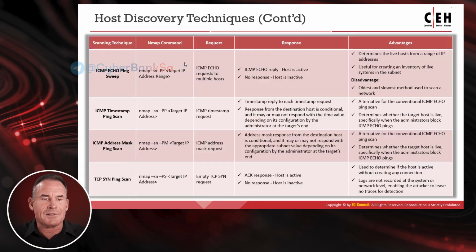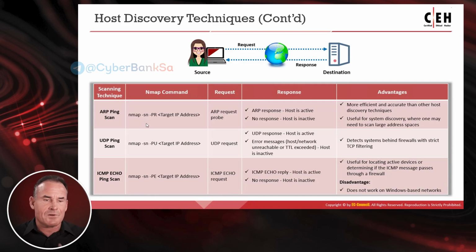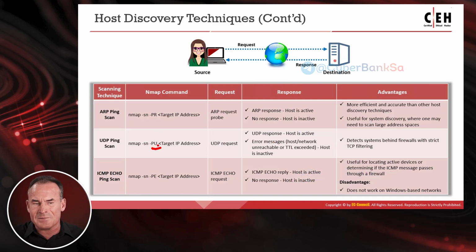Okay, the normal response for an ARP ping is to respond with an ARP response. An ARP is directed to your IP address and used to resolve a MAC address. Okay, with UDP, there's the possibility of a destination unreachable ICMP message, which shows that the port's closed, but we do either expect a response in the form of data or expect an error message. Now, lack of a response is also a possibility, which means the UDP ping scan can be a little bit unreliable.